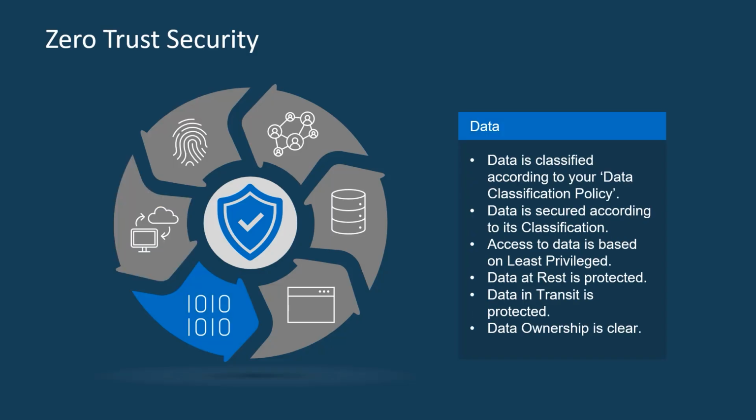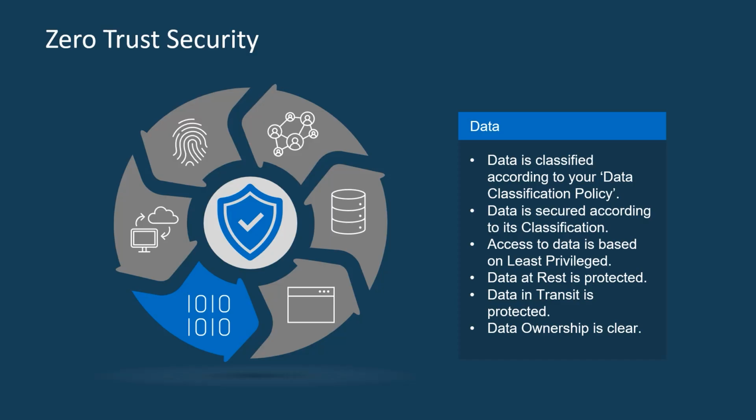The next item we look at is data. Now, data is very important. As I said, it actually does contain some value to be sold on the black market, so this is where, if somebody compromises or breaches your environment, this is where they'll go for first. Data. Now, data should be classified according to your data classification policy. Data should be secured according to the classification that it is allowed, and hopefully we actually have automated issues around this. So this is part of data leak protection, or DLP.